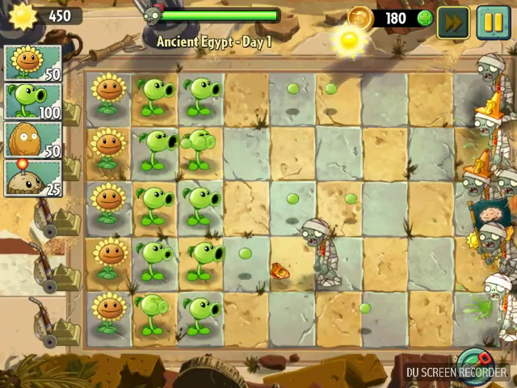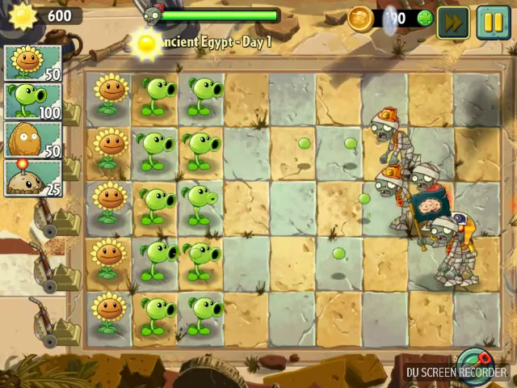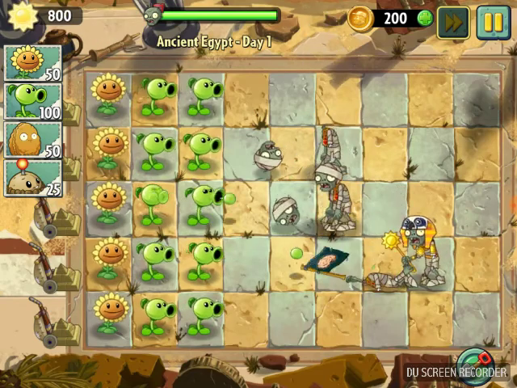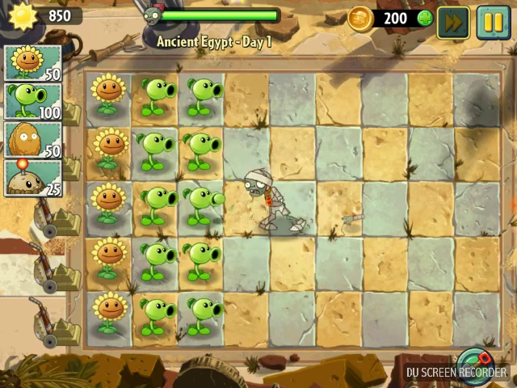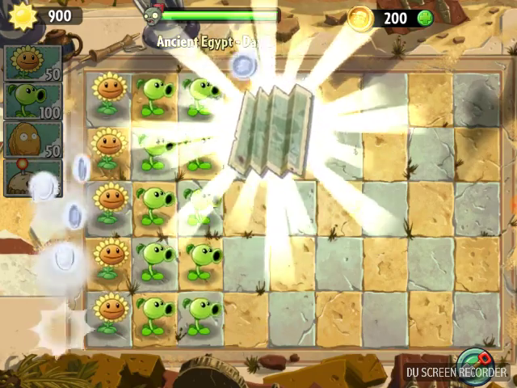Ancient Egypt Day 1 is complete. Oh, look at that cool Ancient Egypt flag. After this, part 1 is complete. After this, episode 1 is completed, PVZ 2. We are just getting started with this gameplay. We are getting started. Oh, it's a map. A map through my life.